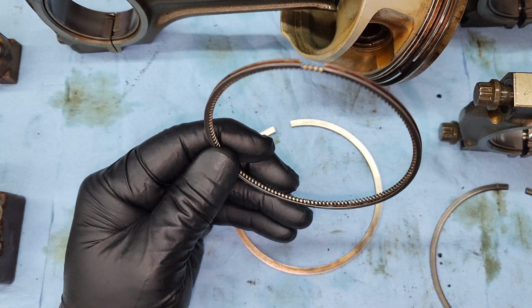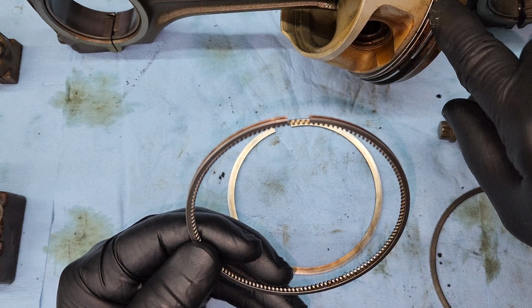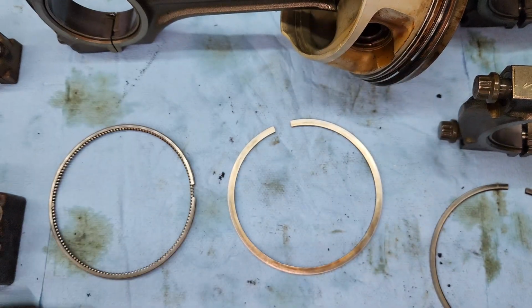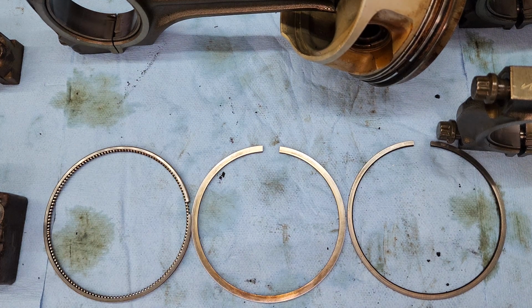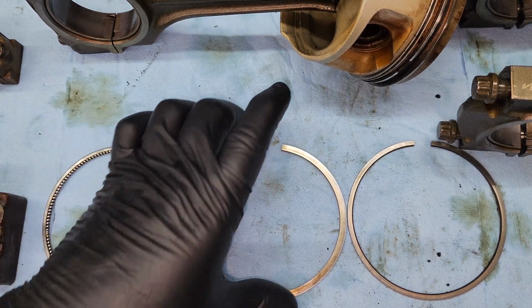And that's going to go in there like that. And then you're going to put this in right there in the third ring, the oil control ring. Also, if you're replacing your piston ring set, you're going to want to make sure the gap right here is correct if you're replacing this.